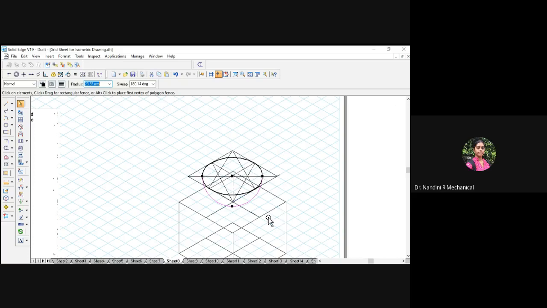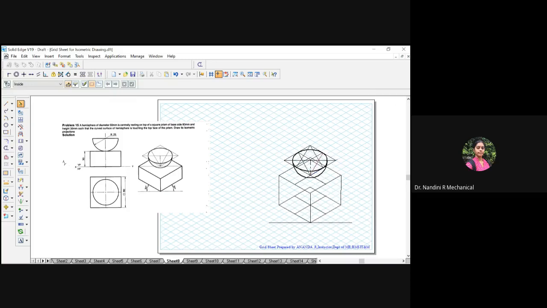This arc will be visible, so make that visible. And the remaining part, only this part will be visible. So the under part, yeah, this will be visible.